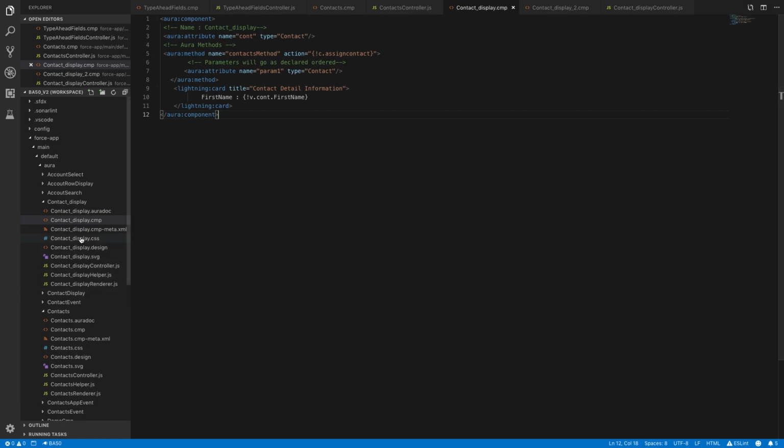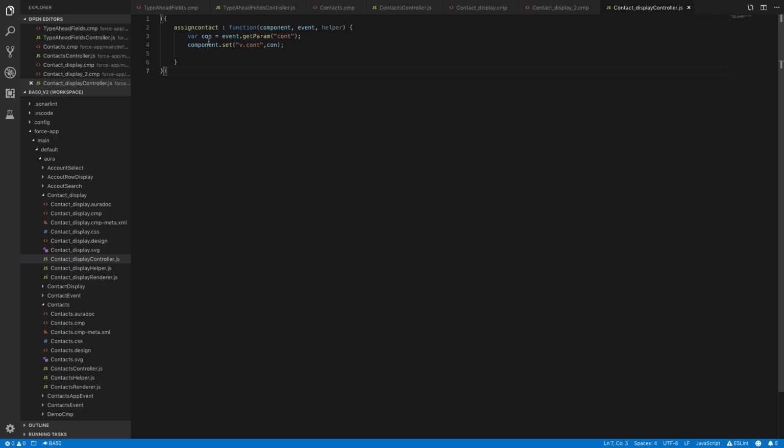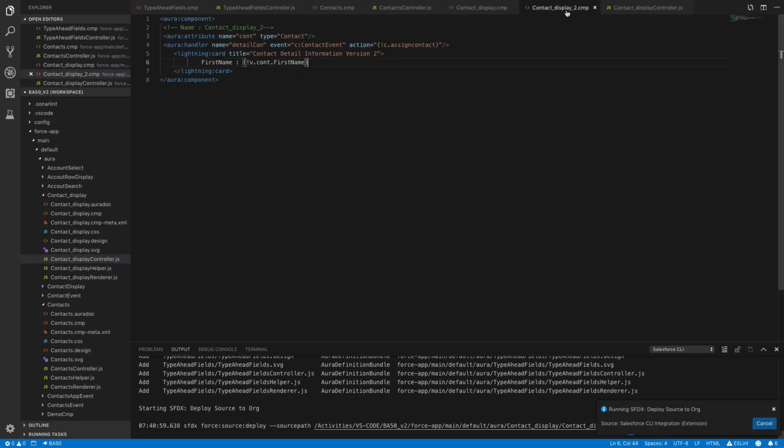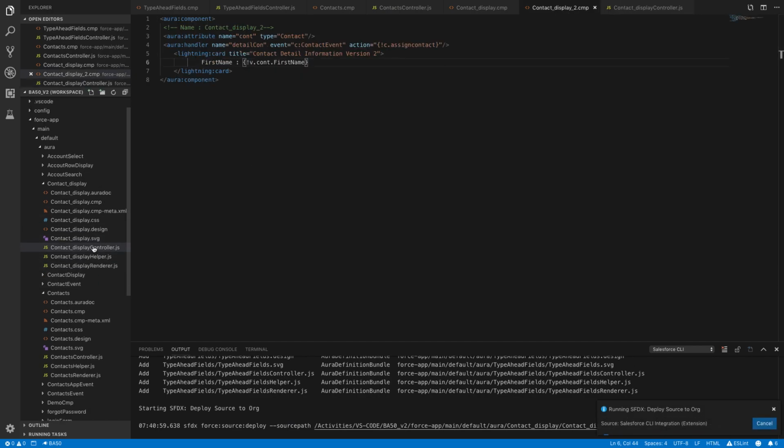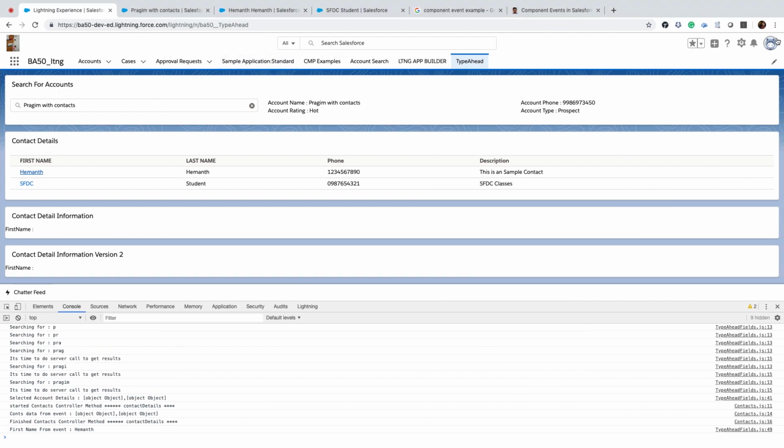Where is the lightning component? Actually, I messed up. Control C, Control Z. I changed the wrong component controller. In this controller, I didn't do anything. Component is this, and this is. Oh, I think there is a big issue with this one. Contact display underscore v2. Developer console. Oh, power cut. Okay. Let me see.